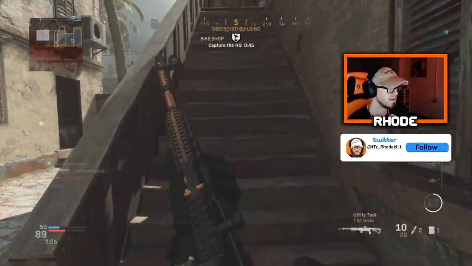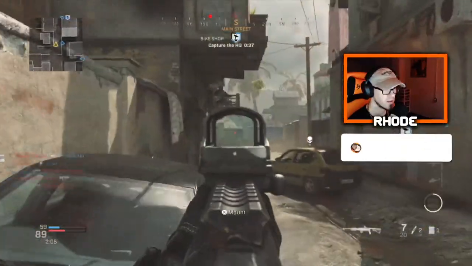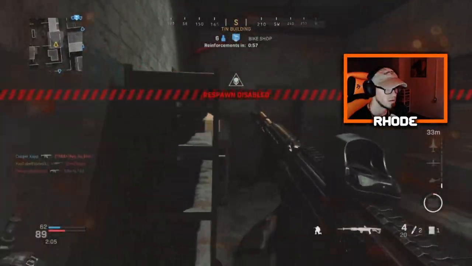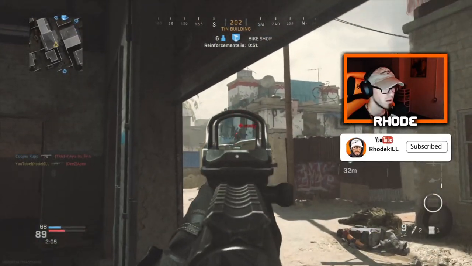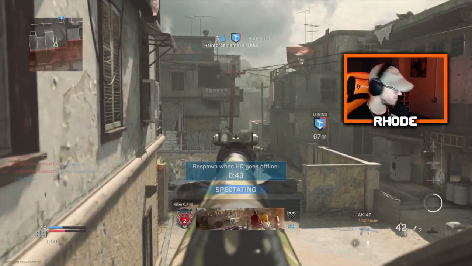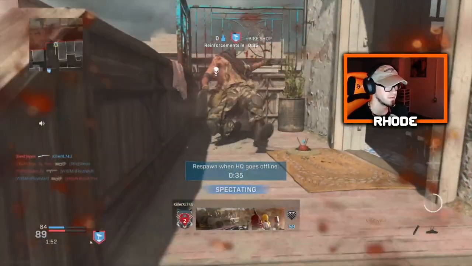Great spawn. Enemy's a cargo container. Oh, I did not see him. No reinforcements available. It's all right. Enemy on the HQ. Defend. All right, let's see if we can cap these next couple HQs, get the sub.